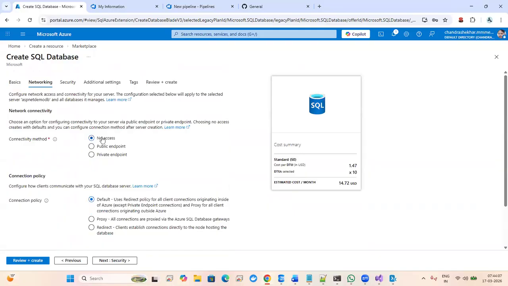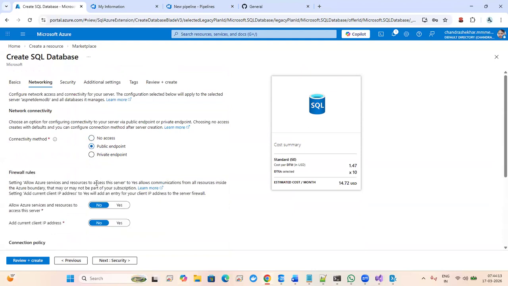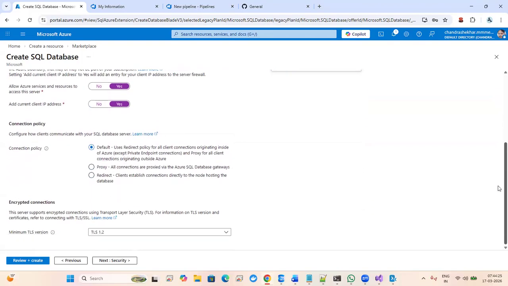Next, networking. We want to access from anywhere, so give access in public endpoint, allow Azure services to access the server, then enable add client IP address. We need to set it.